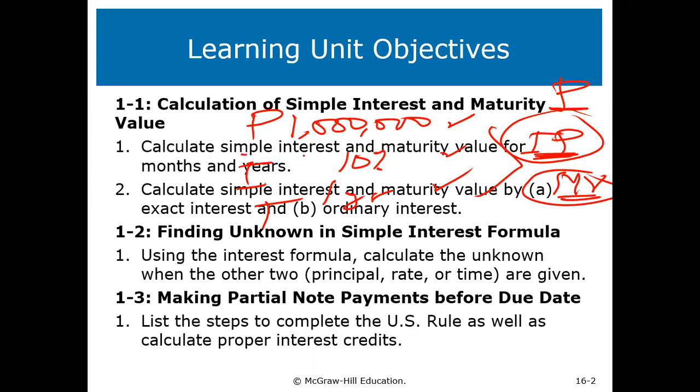So, we have to know how to compute for the simple interest, ito, magkano to. And also the maturity value, ito, magkano to. Okay? So depending on the maturity value, kung months or years yung investment natin. Okay? So, dalawang klaseng simple interest. Merong based on exact interest at saka ordinary interest. So, titingnan natin yung distinction ng dalawang yan. No? Exact interest versus ordinary interest. Okay. So, if you know how to compute this, then madali na itong 1-2. Kasi parang ano lang yan, no?